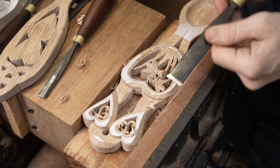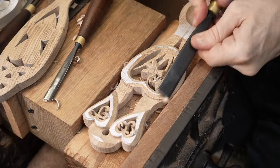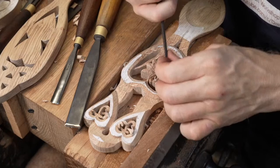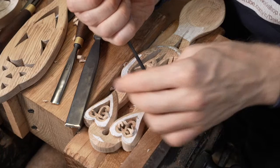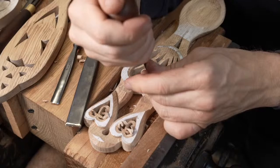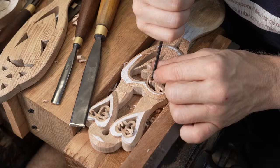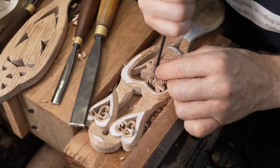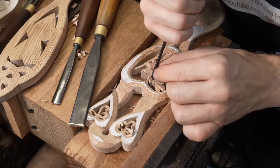So you can see what we're doing now, just to finish off, going to bevel around the edges of the heart. For the eye of the bee, we're just going to put a little mark in just towards the front. Just a little bit of a mark in, just like so. So that little bit of detail hopefully will come out when we shellac it, and we'll see if that's going to do the job okay. If not, we'll just change our plan, carve it all a bit deeper, and change it later on. As Dad always says, it's an impression. That's what you're going for. An impression of a bee. There we go. A little bit of detail in there. Finish off that bee. So that'll be the bee done, the daffodil done.